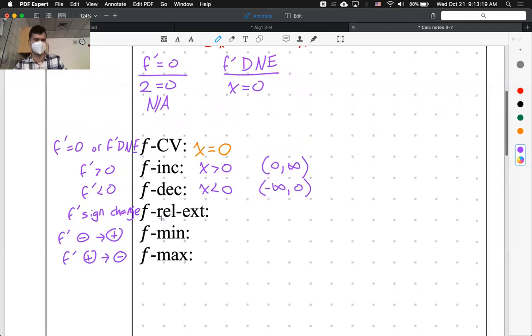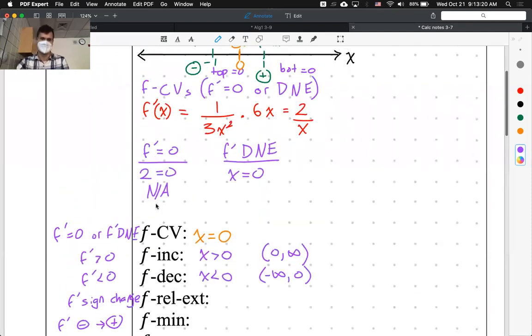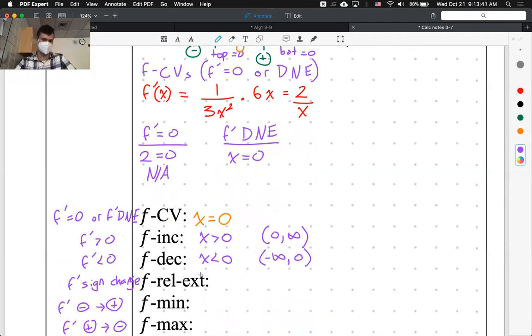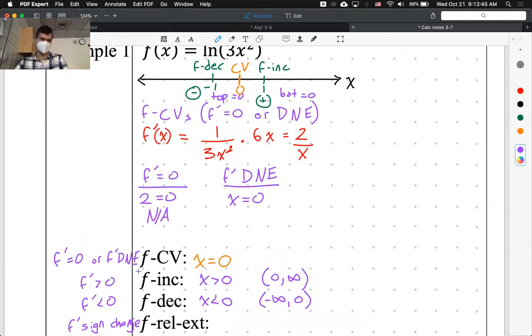Chris told us F relative extrema is F prime sign change. So look at F prime. We had a negative sign over here on the left of zero, then we changed to a positive sign over here on the right-hand side. So I forgot who I left off on. I think it's now Chris again, but I've been giving him the harder problems. Let's switch to Fiona. Fiona, the definition of F relative extrema is F prime sign change. Where do I have an F relative extrema on this graph up here? At zero, yep.